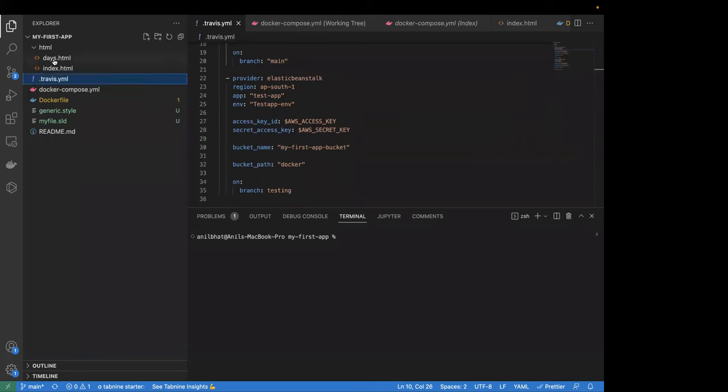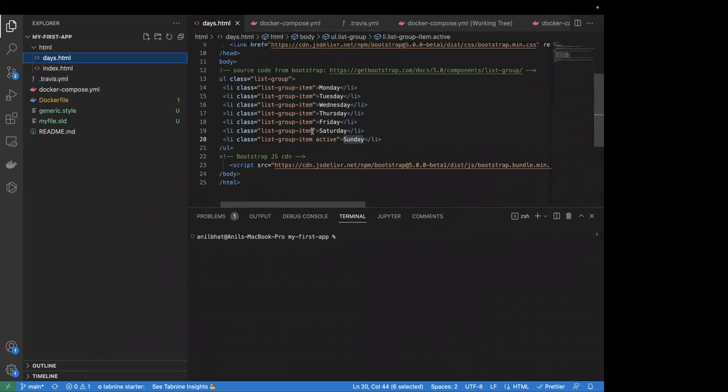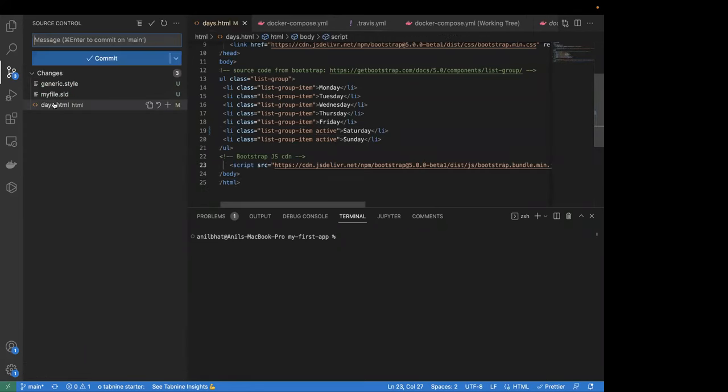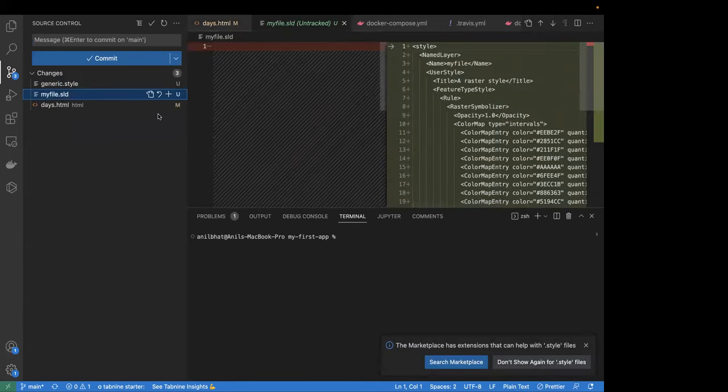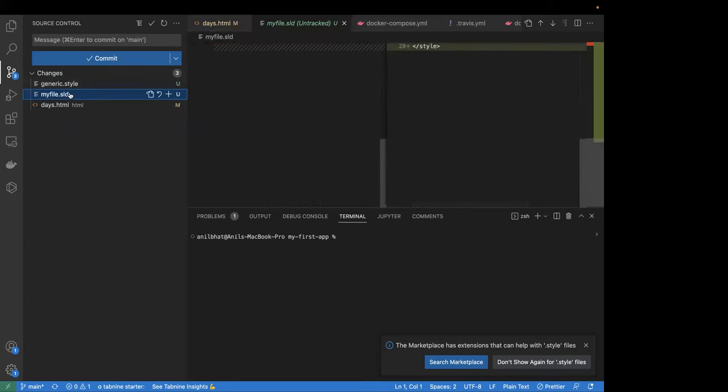So let me do a push here. I will make a simple code change here. I will do like active. Okay, this is a change I'm doing. So I can directly push using GitHub here. Oh, I did a lot of changes. What is this? Okay, those are committed stuff, right? Okay, I can delete it.